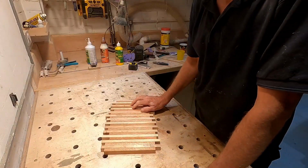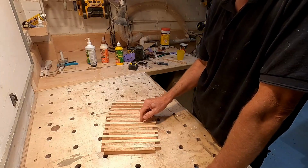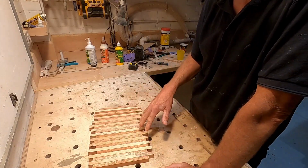So to make the blade of the paddle, I've cut up these strips of Sapele and beech. So we go light, dark, light, dark, light, dark. So I'm going to glue those like that. Well, I'm not going to glue them at 45.